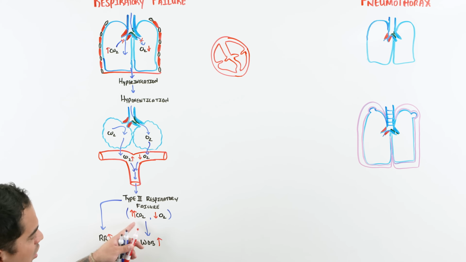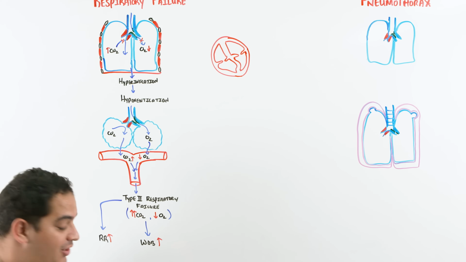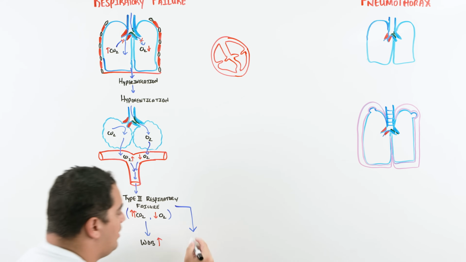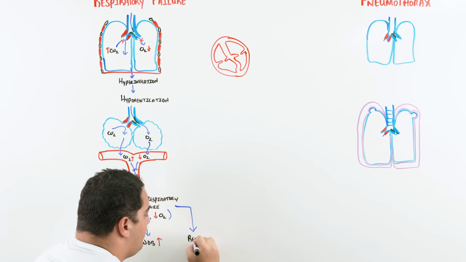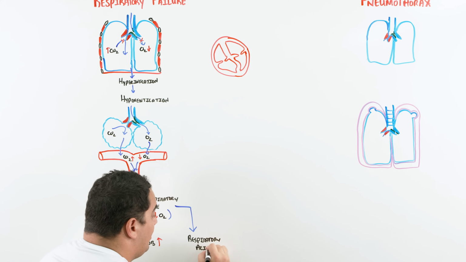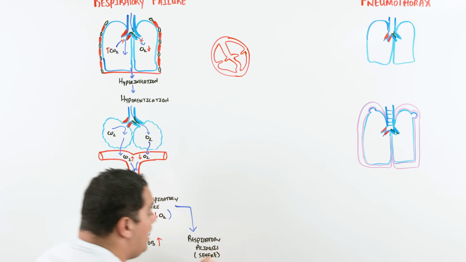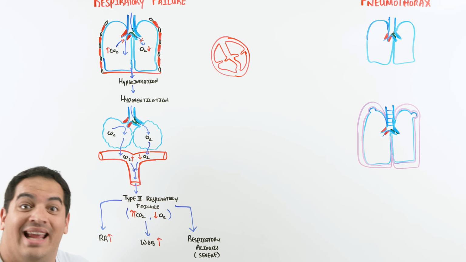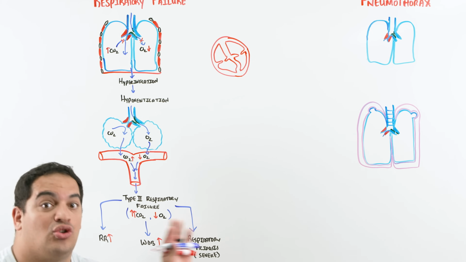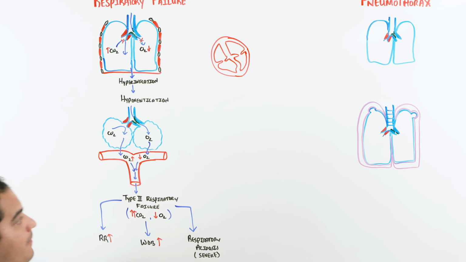So one of the big things to look out for is an elevated CO2 and a corresponding drop in the pH. And so when you get an ABG, which we'll talk about later, this is classically seen as a respiratory acidosis when you are late to the game. So I'm going to put severe asthma. It may be normal in your moderate, and they may actually have a respiratory alkalosis in the mild cases because they're not super obstructed. But this is the worst case scenario, and you don't want to miss that.